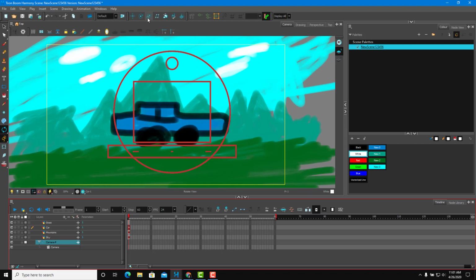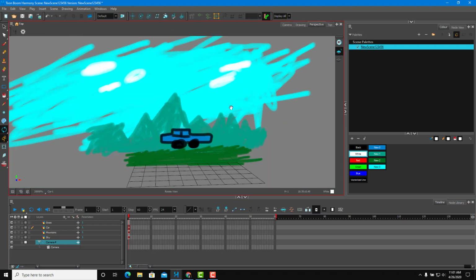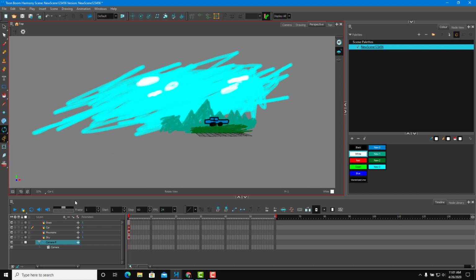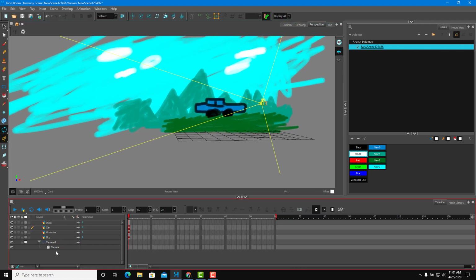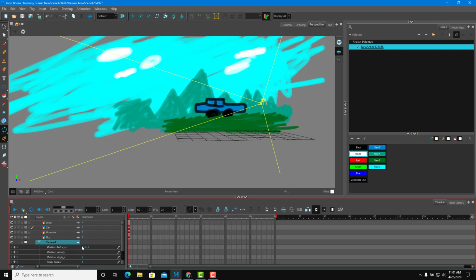And as I move around the peg, for example, if I were to go to perspective right over here, I don't see the camera. That is because the camera is turned off. You can see that there's show hide camera. Let me just turn that on. And now you can see the camera right over there. So now you can go to the peg right over here. And here's the path and everything else.